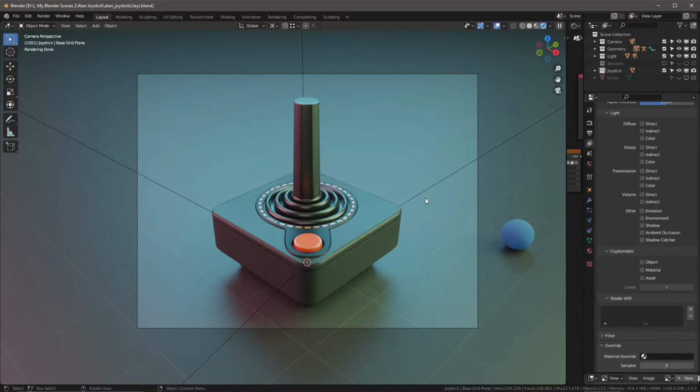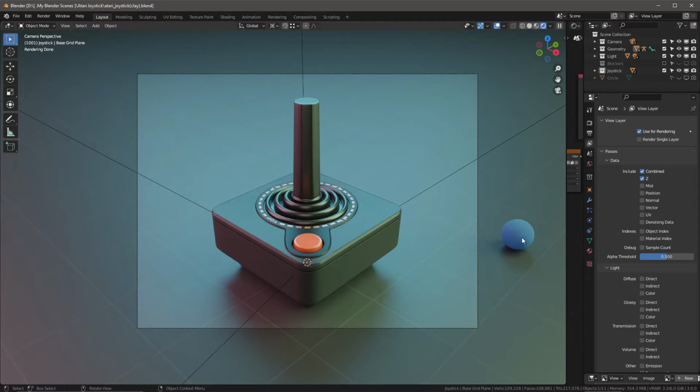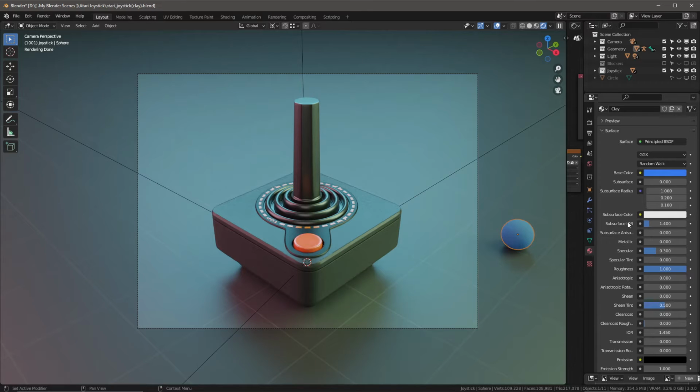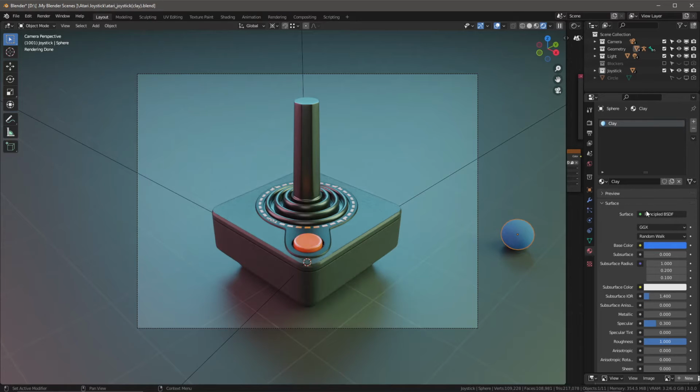So the first thing we're going to do is the override method. It's the first method, and it's pretty simple. Basically, you're going to have a clay material like this orb right here, this sphere, and here are the attributes for that clay material. Generally, I just move roughness all the way up to 1, and I drop the specular down to 0.3. I like a little highlights here and there. And then the color that we're using, we'll click on that, is this hex value here.